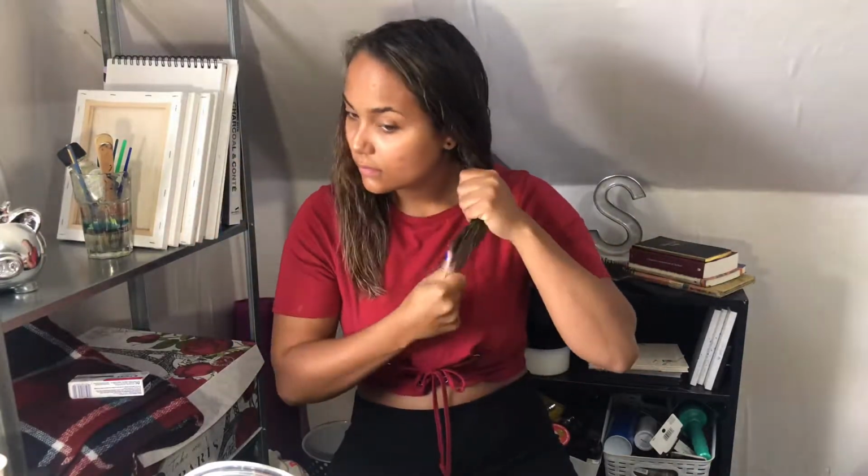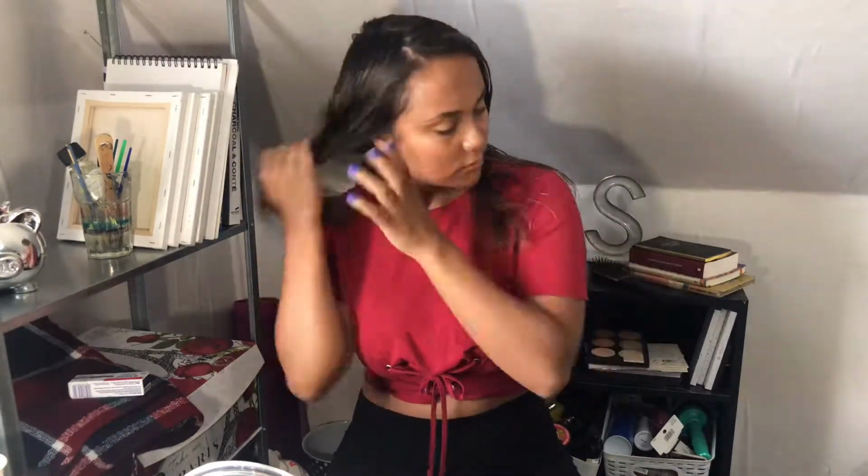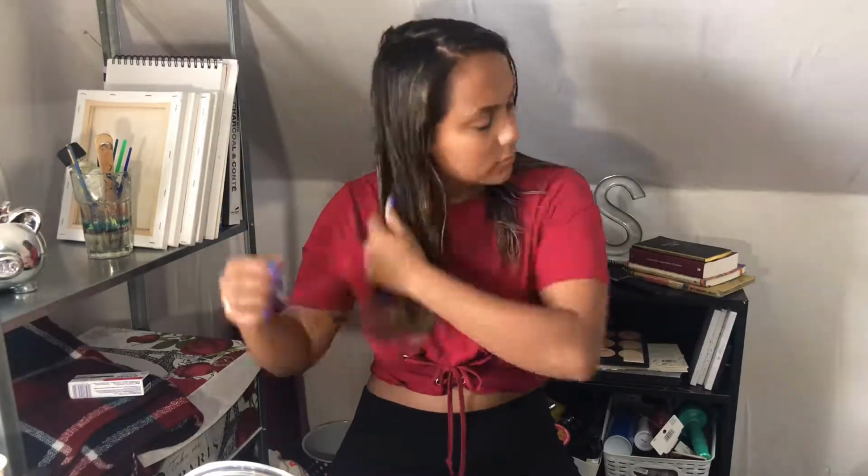So for today's video, I'm creating a kind of classic glam. To start off, I'm actually going to show you how I just did my hair, because why not? So I just put some oil in it, and then I'm going to put a serum in it. The serum helps with adding shine to my hair, and the oil is really good for my hair, just since I'm leaving it up in a bun all day.